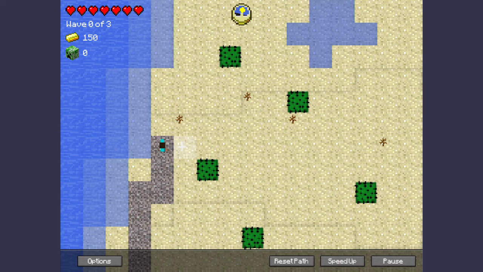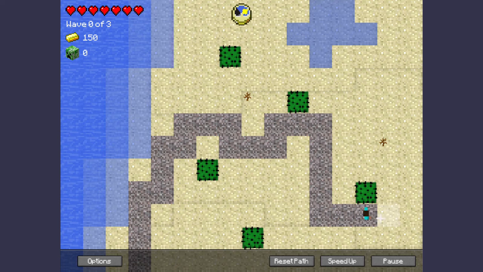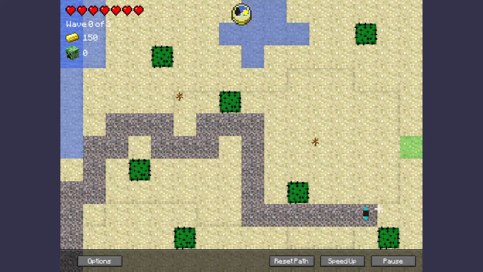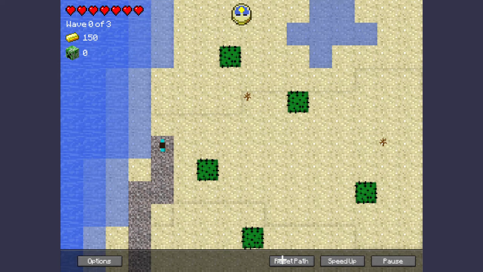Look. I'll just make a super ultra wavy path, I guess. I can do that. I just have to do all this. Boom, boom. There we go. I can reset my path though. I can do that. No! I'm so stupid. I was trying to make it super wavy. Why?